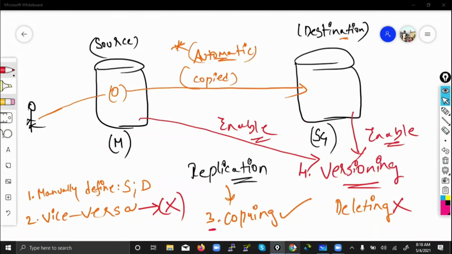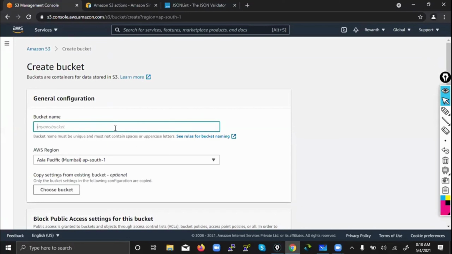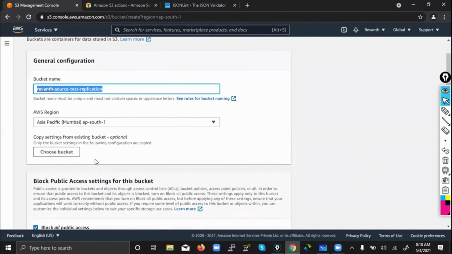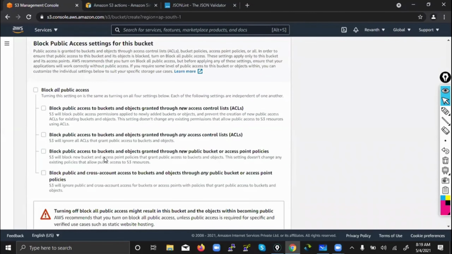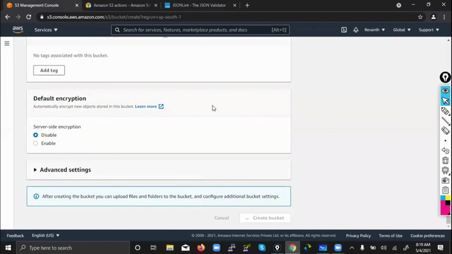Fine. So let's create 2 buckets. Source test replication. Okay, let's keep it that. If you want, you can make it public or leave it private, your wish. Create bucket.